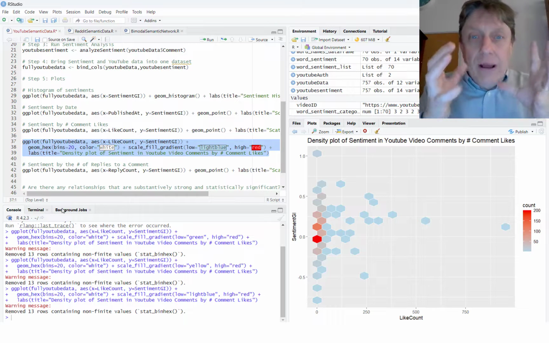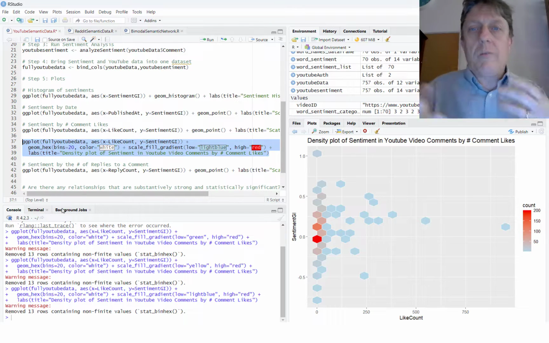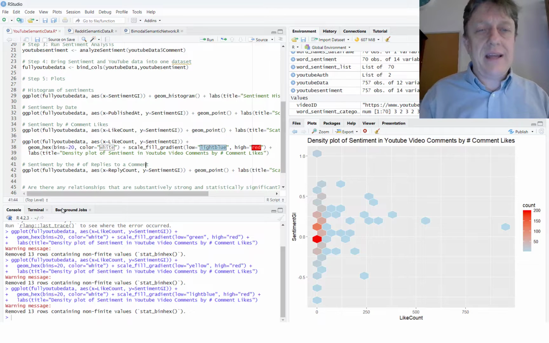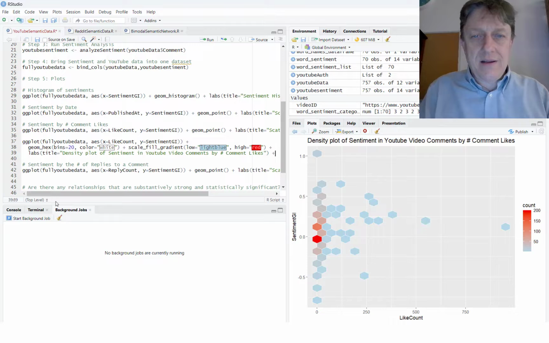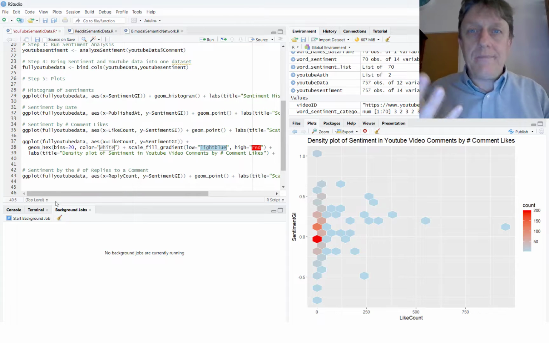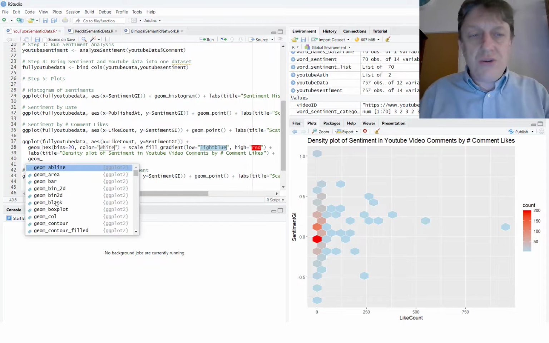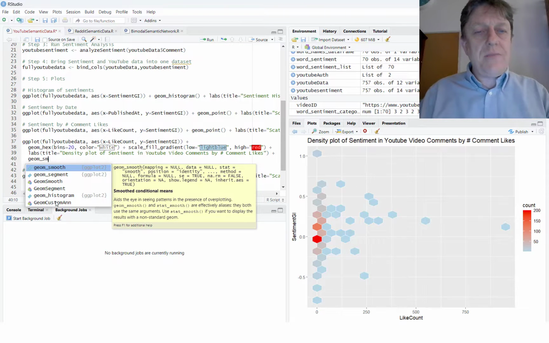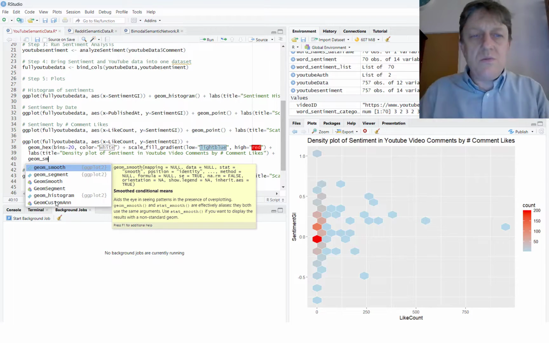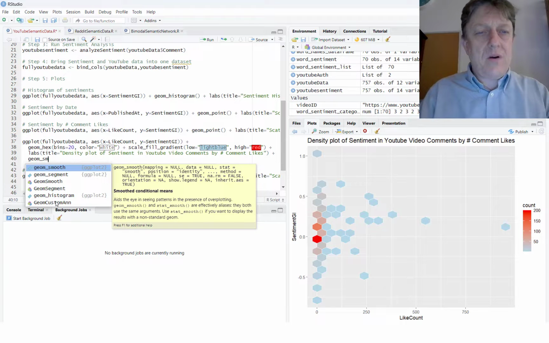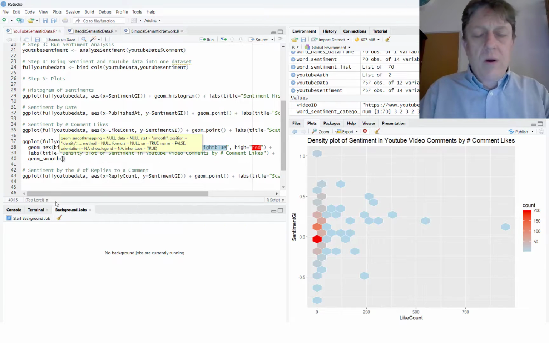But now I'd really like to see what the general pattern is, the best fit line, as our teachers used to say in high school, and the regression line, as we would say in statistics now. And the way to do that is to do geom_smooth. I would like to create a nice smooth line. Okay. And what do I want to do that for? I want a linear model.